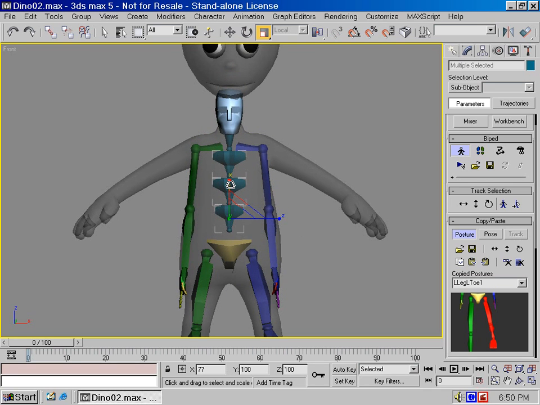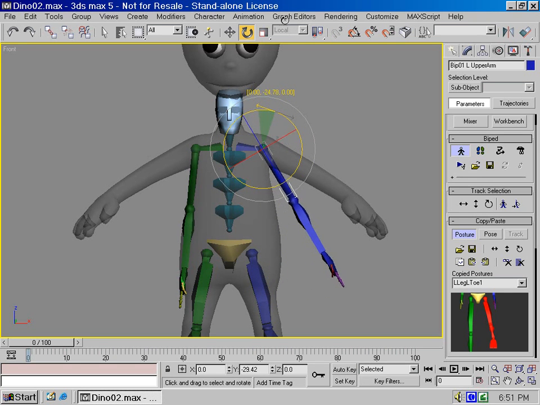So that's about right. Basically, you want these little balls here to be right at where the character's shoulder joint is. So this is where the character would flex their shoulder from. So let's take one of the arms and rotate that into place. Basically, posing the biped, you do a lot of rotating and a lot of scaling. Those are the 2 primary activities. Now that goes in pretty well. So let's copy and paste that to the other side.